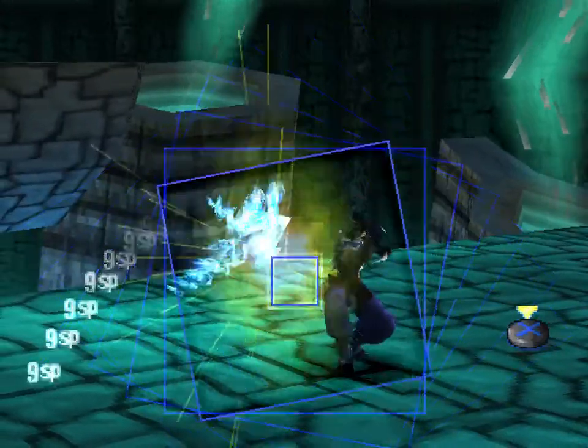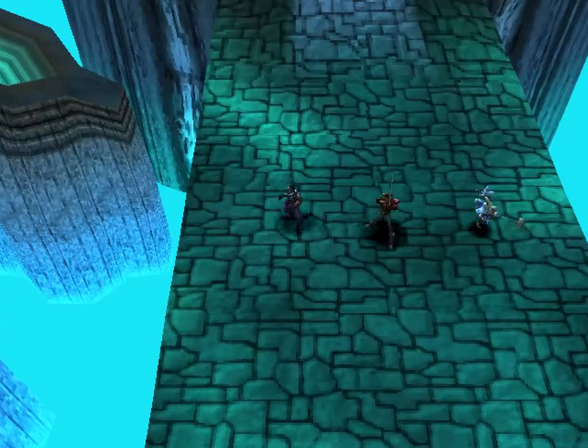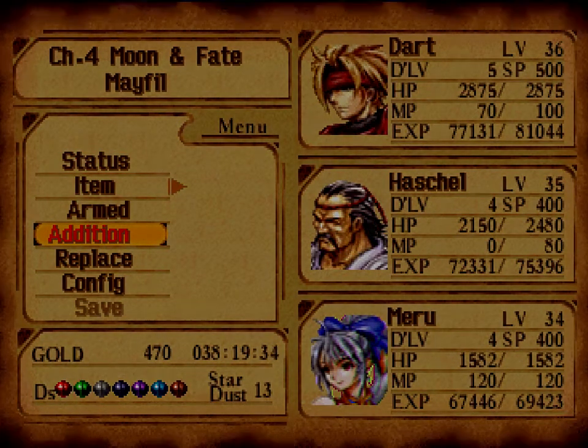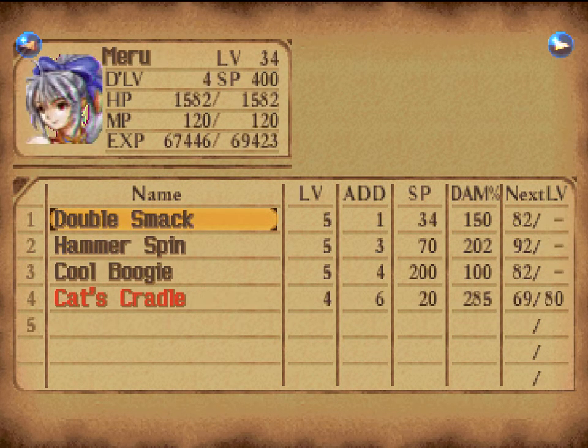Take that! 5-ring shadow! Let's take a quick look at that, actually. So 66 out of 80, 61 out of 80, 69 out of 80. Very nice.